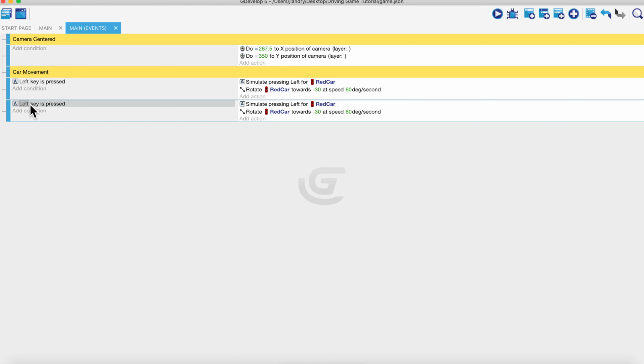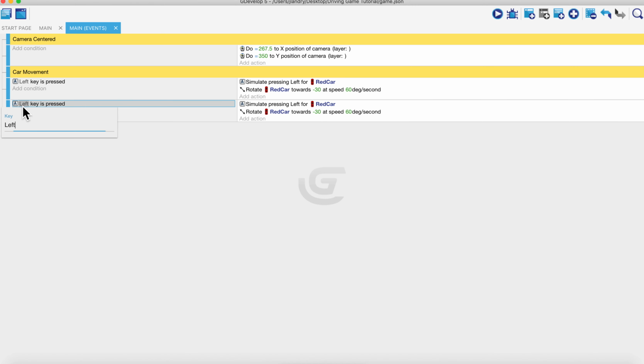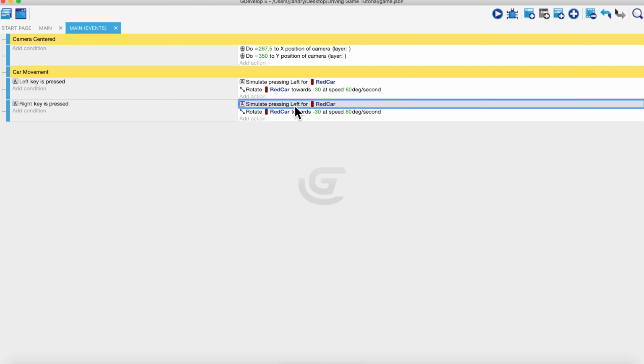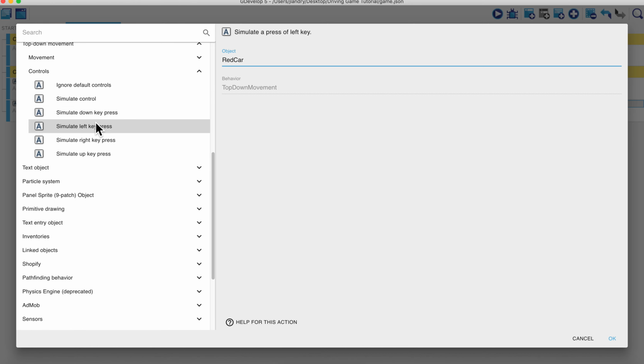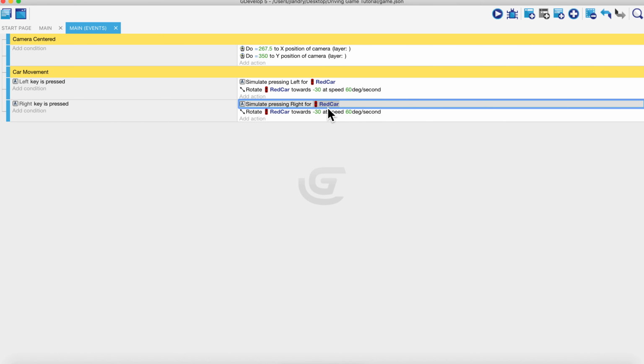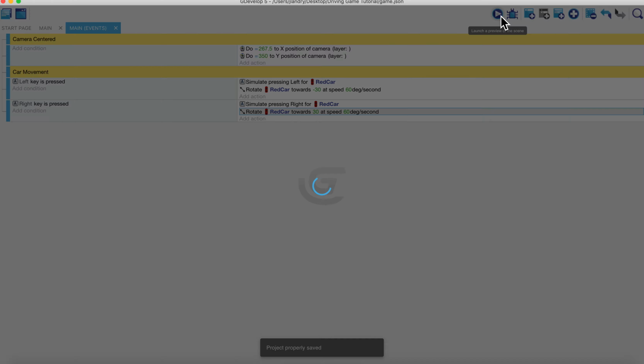Okay, so now I just need to flip these settings here. So to change the settings, you can just double click and that'll bring you right here to this window here, or you can click right on the individual settings and you can just type them in. So this one's going to be right. So I'm pressing the right key, and then this one is going to be different over here. It's going to be simulating the right key, so just make sure you're correct there for the red car. And then for this value here, we want this to just be 30 degrees positive, and then 60 degrees. There we go. Okay, that should be good.